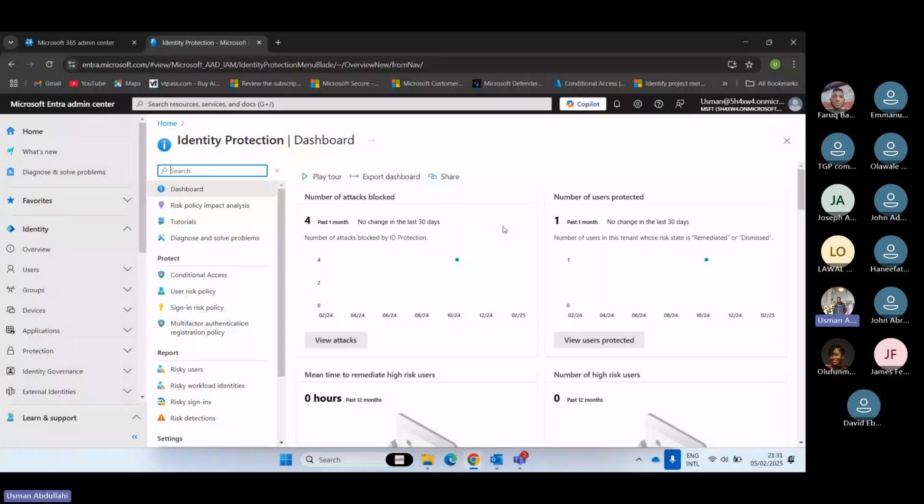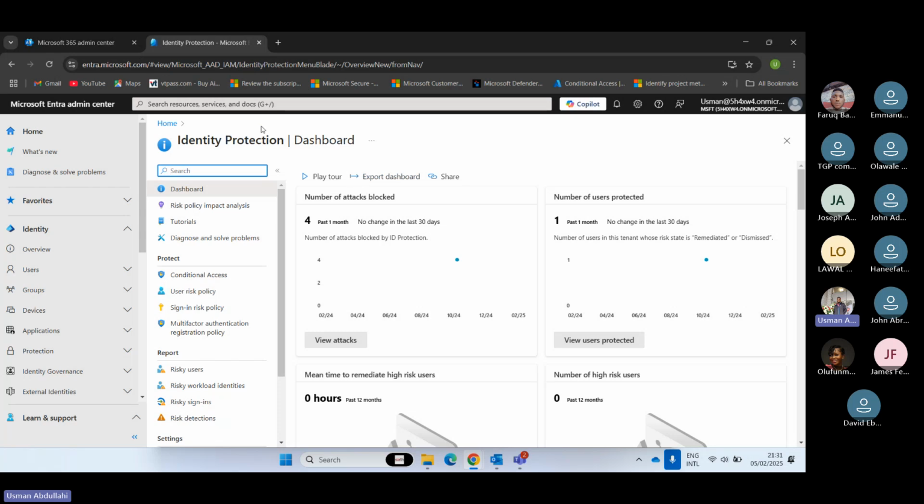So why am I bringing this in? It is because I want us to understand the concept of this identity protection, right? So in the Microsoft space, there's something we call the identity protection. So when you hear AAD, the Azure Active Directory Identity Protection, it is talking about your identities on the cloud, right?